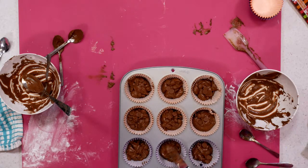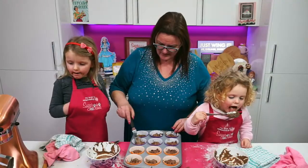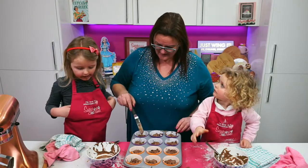Lynette Galbraith says, can you save a cake for her? Yeah. I think Grandma's going to have some of these as well. They're very chocolatey, haven't they? They're a deluxe version.